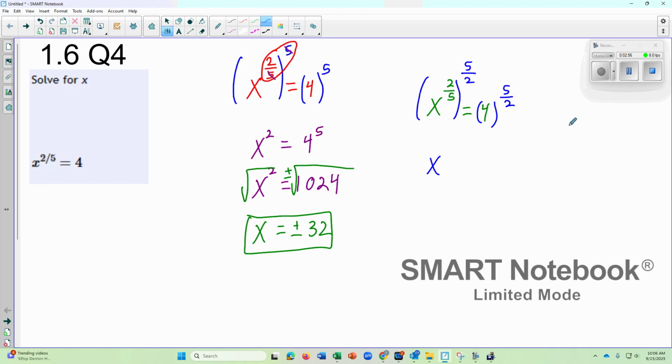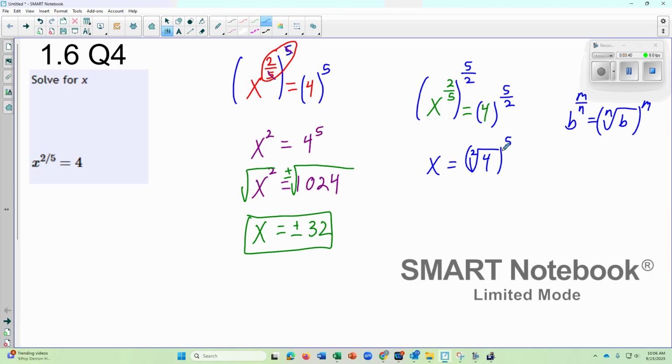Hopefully you remember that if you have a base raised to a power of m/n, the n tells you the radical index, and the m power can either go inside or outside. Typically, I'll put it on the outside, but you could put it on the inside with the base if you want. It's typically easier to put it on the outside. So I'm going to end up with the 2, the square root. You don't have to put the 2 there, but I will so we can see the connection. And then 4. You could raise 4 to the power of 5 and get the 1024, but I'm going to put it on the outside.